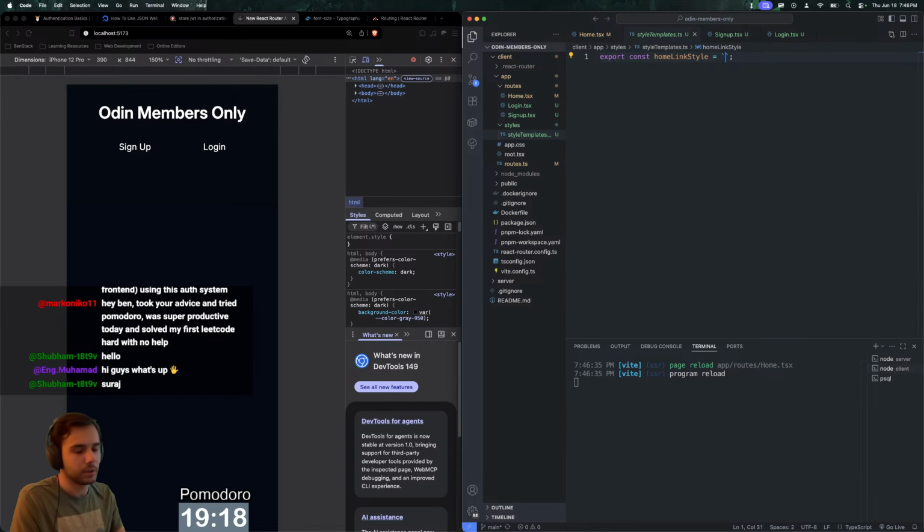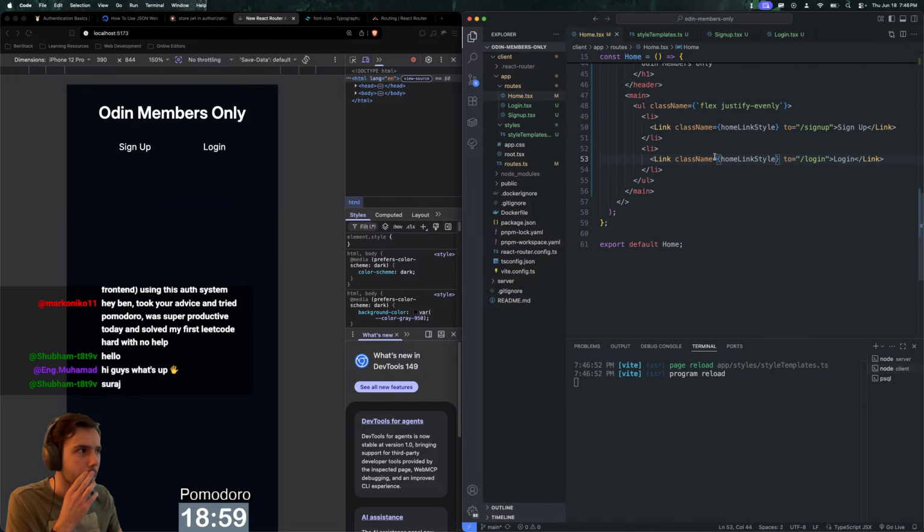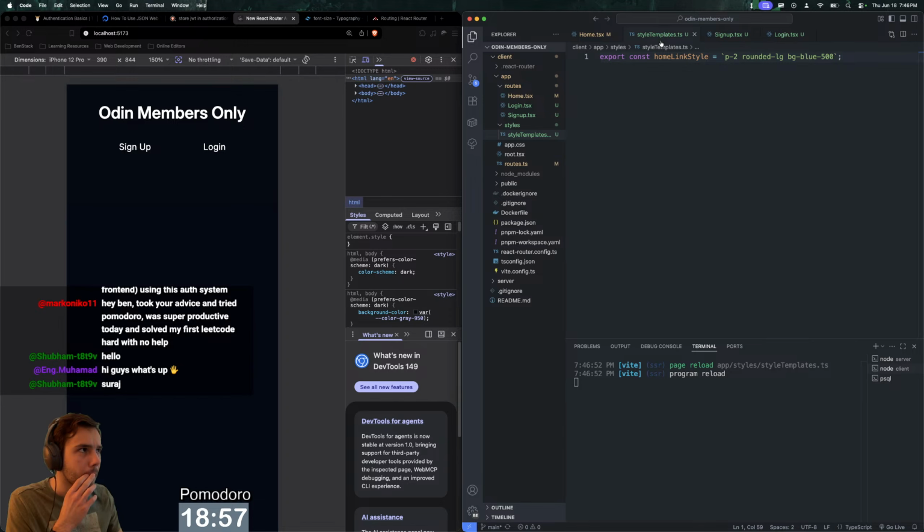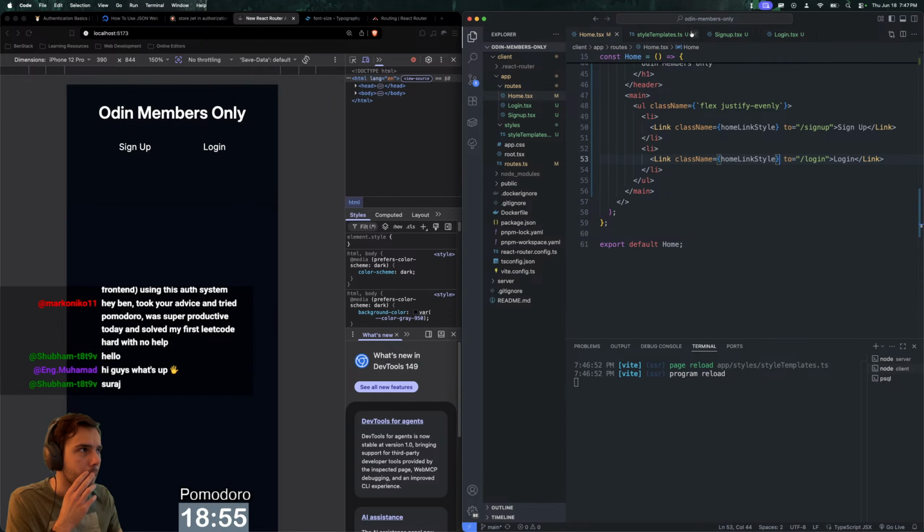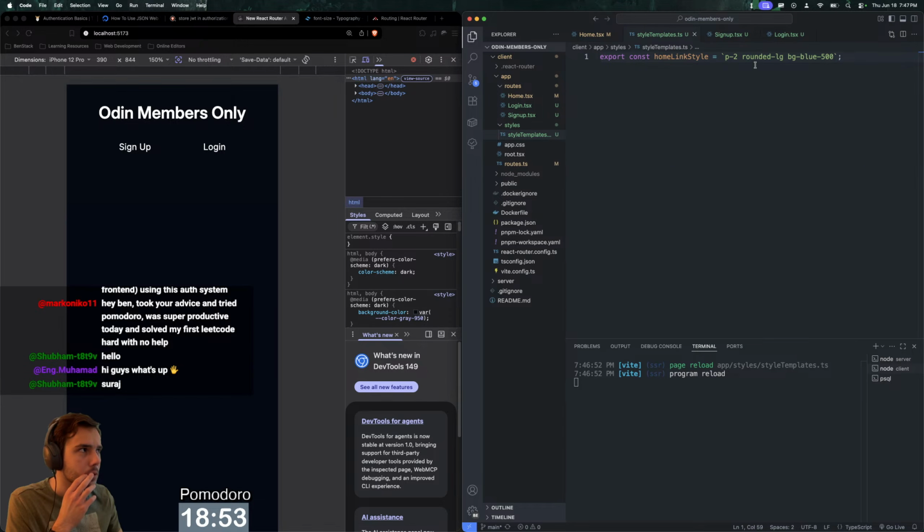We'll do this, and we'll say P2, rounded large, BG blue 500. Does that actually do anything? Should have.